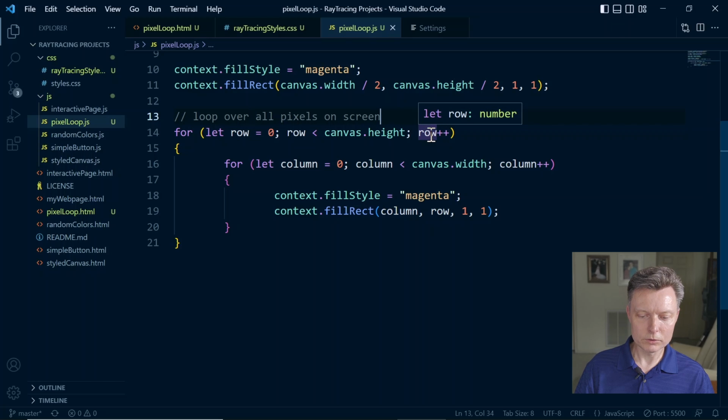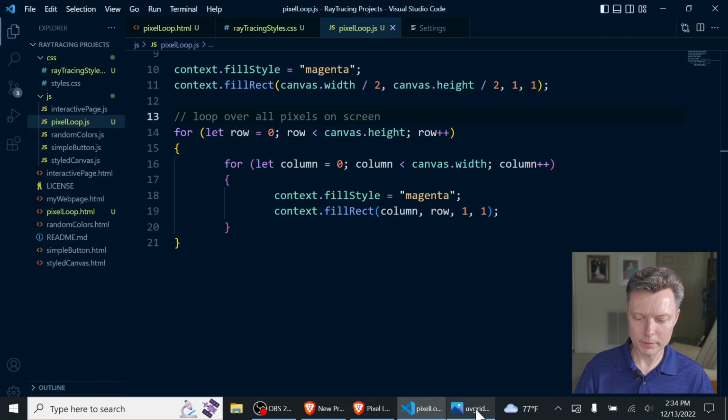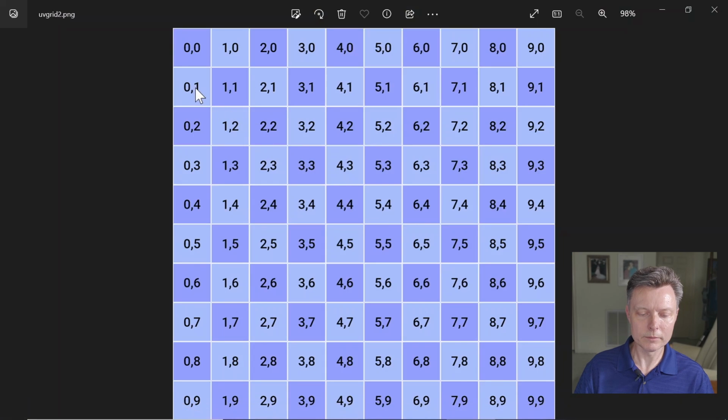So now row is 1, then we hit this loop again, and it gets set back to 0. So column is now 0 again, but row is 1, remember? So fill in those numbers in your mind. Column is 0 again, but row is now 1. And so 1 on the Y coordinate is the very next pixel down. So not the top pixel, but the very next pixel down. So go back to my picture here, it'd be right here, because row is now 1.